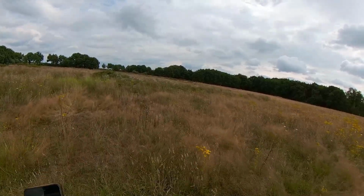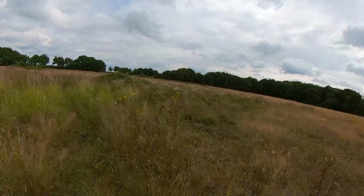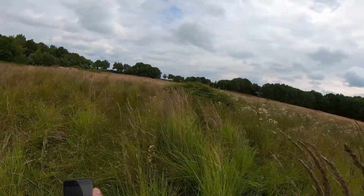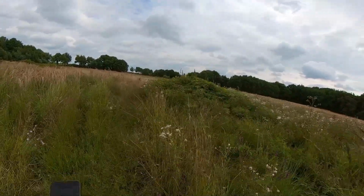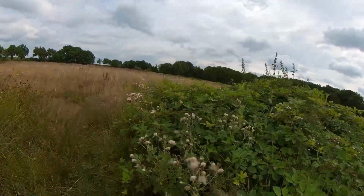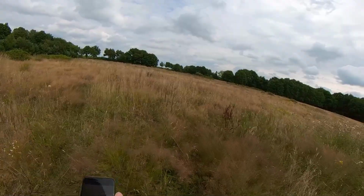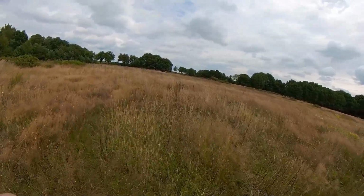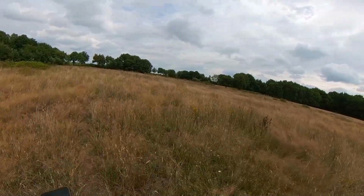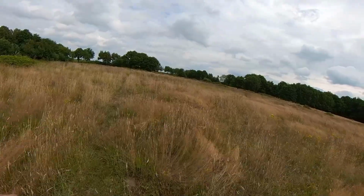I do need to give this small warning, just look where you're walking in these kind of pathways, because you never know what you might hit. I mean, I don't mind, but I've got short pants right now, so I can feel the plants. It's always good to watch where you walk.